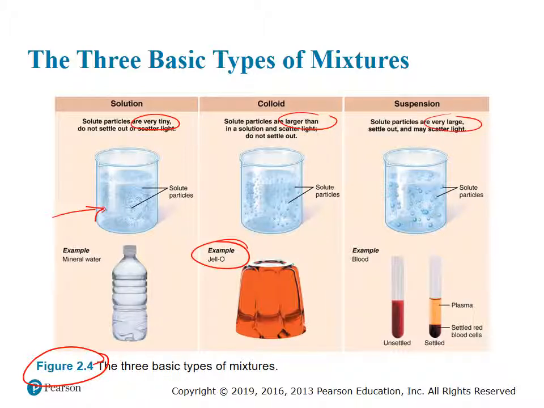The solutes are much, much bigger. And because they're much, much bigger, when you stop moving, let's say, the water, those solutes will fall out. They'll settle to the bottom because they're so big and so heavy, right? And this happens in your body with blood. So let me ask you, what prevents the solutes from falling out in your body? What particular thing helps blood stay like this? Because this is unsettled blood. And then if we took a tube like this and we sat it there on the table for, let's say, 15, 20, 30 minutes, it'll start to look like this. You see all the red blood cells fall like this? And they collect at the very bottom. Then you have all the solution, which we call plasma, because there's other things in there, but it's water too.